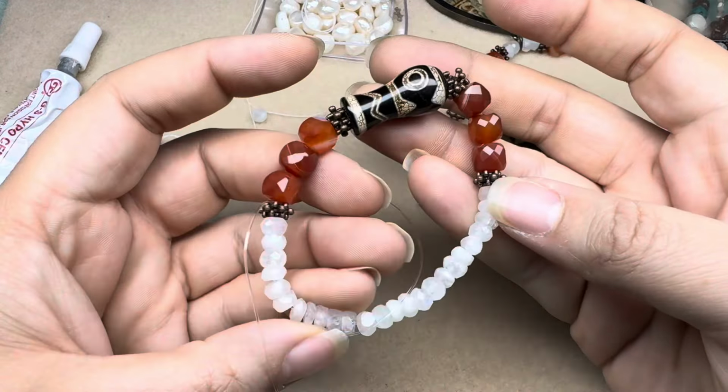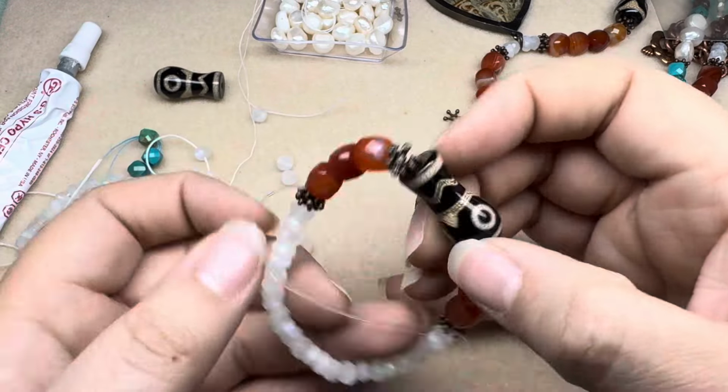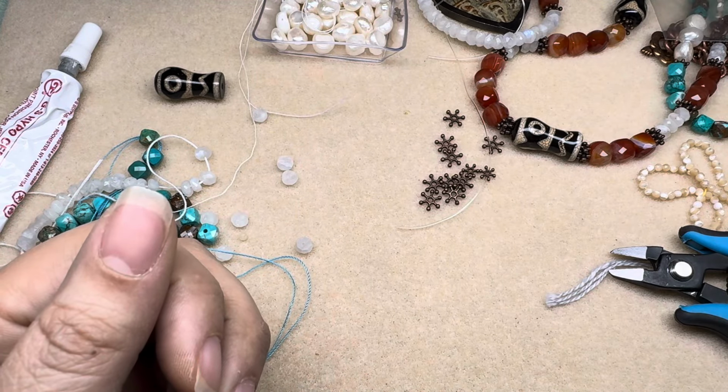Look how pretty this is. And the cool thing is I can wear this on top of my wrist or the vase on top of my wrist, and it matches my necklace absolutely perfectly. Okay, while that dries, I'm going to take some of my leftover Softflex.